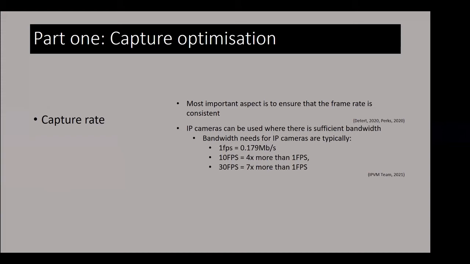Usually that's not much of a problem because a lot of video cameras supply a timestamp to each of the frames, so you can double check it. There's no real limit on what type of video camera you can use to capture the imagery, but it should be noted that video sequences can actually take up quite a lot of storage space, especially with raw imagery. So you can use things like IP cameras, but you also have to then consider the constraints that you have regarding things like bandwidth of transferring the imagery.